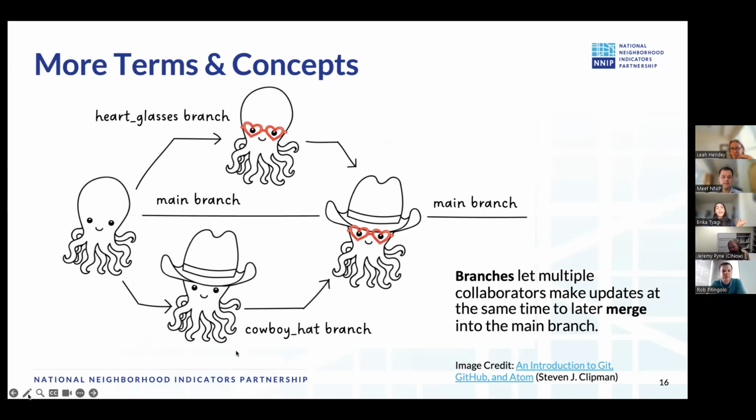And Rob is working on adding a cowboy hat to the octopus on his branch. And then when we come together, we merge those back into the main branch, and our little octopus now has both heart glasses and a cowboy hat. So hopefully this either makes branches more clear or is just, I don't know, a fun thing to look at right now. Hopefully one of the two of those is the case.